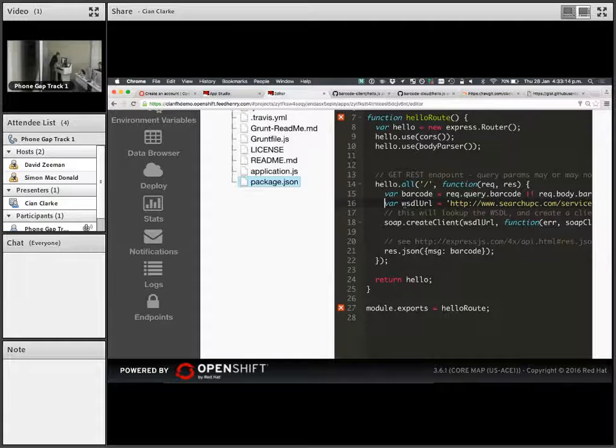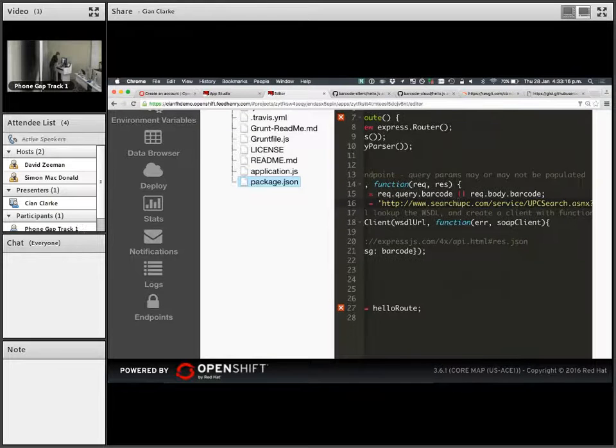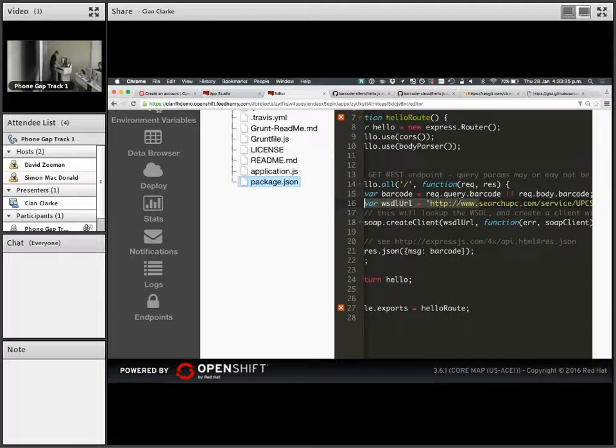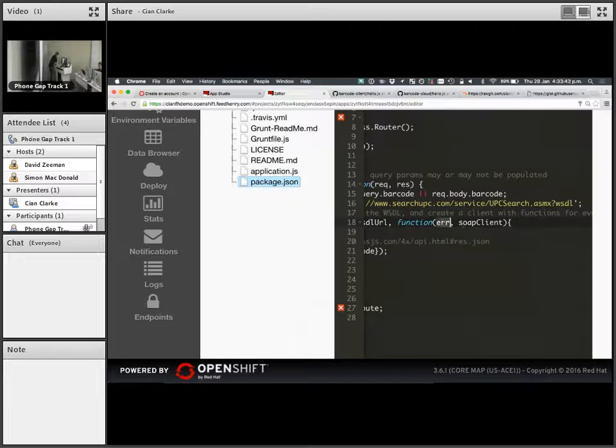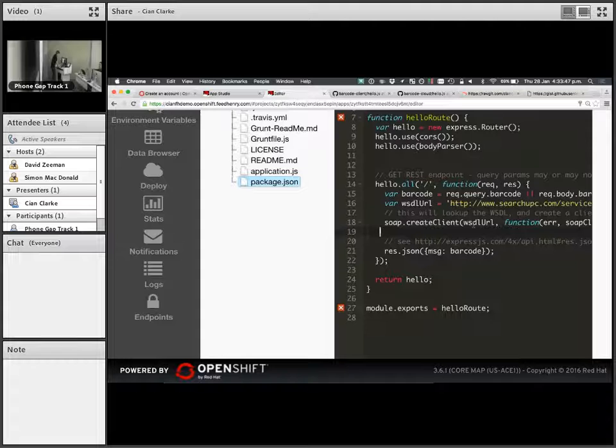So the first thing I'm doing is putting my WSDL into a variable. This is just the web service definition for anybody who hasn't used SOAP before. A WSDL file is probably the only good thing about SOAP, in that it gives us a really nice way of defining the web service. The schema isn't very nice, but it gives us a way of saying what a web service looks like. And because we have this WSDL, we can paste it into our variable here and initiate our SOAP client with this WSDL. It's going to spit back an error condition, maybe, if it didn't work. And then it's going to give us this SOAP client.